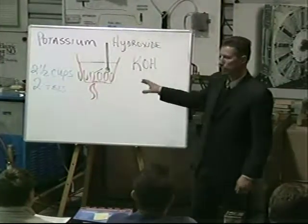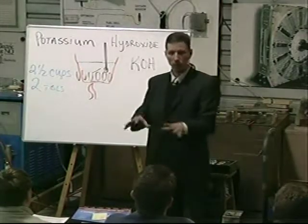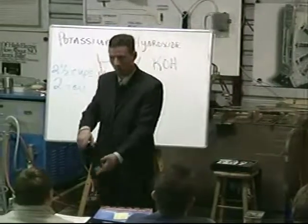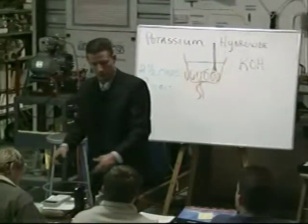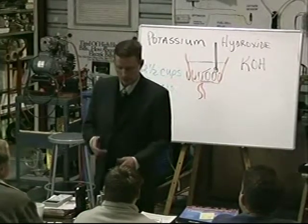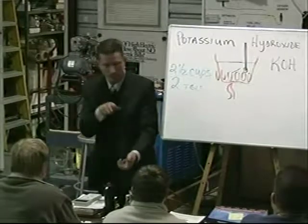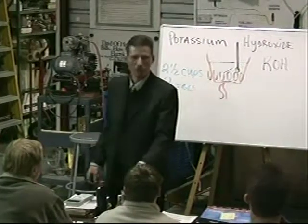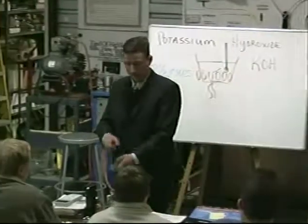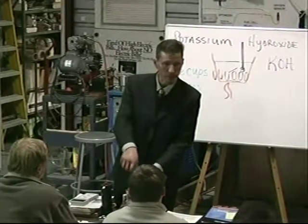We're actually gonna do the mixing on the vehicle. I'm abbreviating now. We'll go into it a little bit more in depth because you will do this. You'll have the amp meter on there. You mix it in a separate container, then you add it in, and if you need to add more caustic, then you pull some out, put it in your metal container, add it, mix it, and then put it back in again. You don't want to be pouring the caustic directly in there. If you need to lean it out some, it's drawing too many amps, you pull some of the caustic out, and then you can pour the water in here, that's fine.